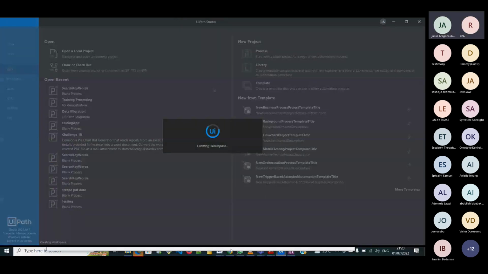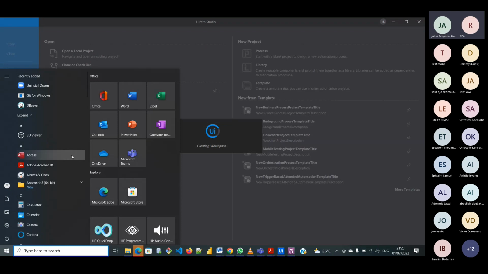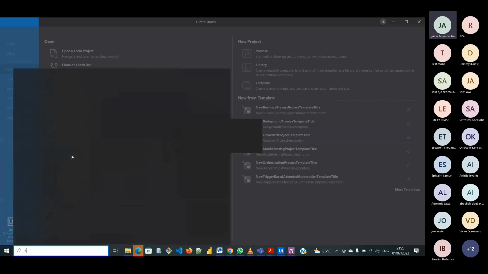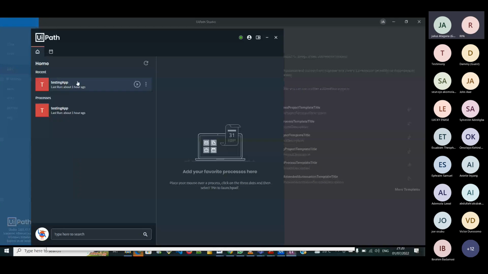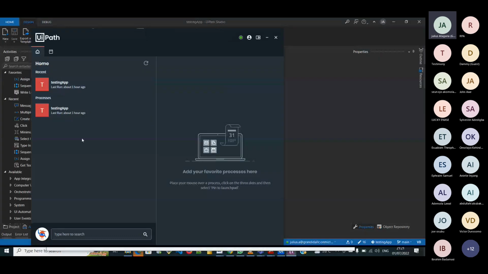Like when we saw Testimony running the application from the web, I ran one from the assistant earlier on, an application that is supposed to be sitting on the web. I'll just do a quick one. When we go to a folder, the assistant automatically shows us some of the already made processes we have in the system, the ones recently run, all the processes I have. If I have many processes, I'll be seeing them here, so I can easily run them here, just as Lady Testimony did from the web.